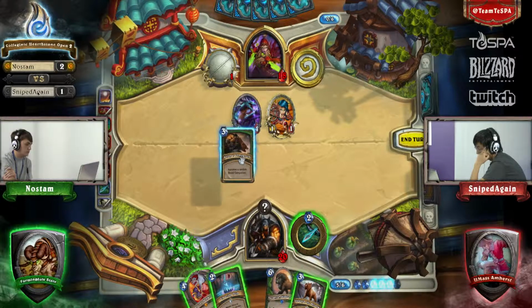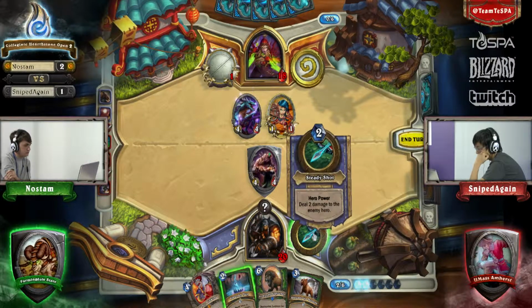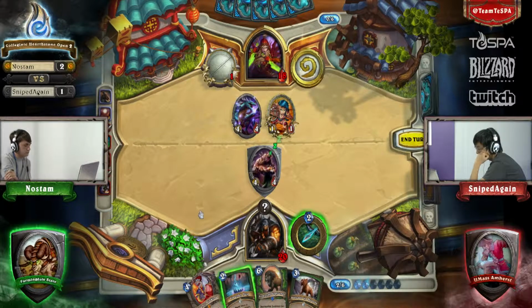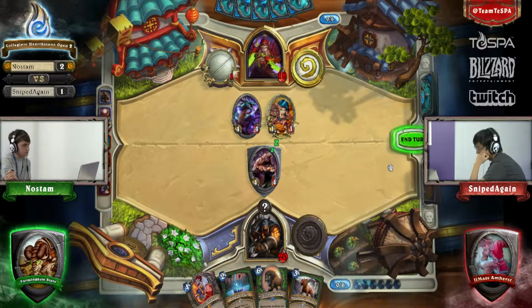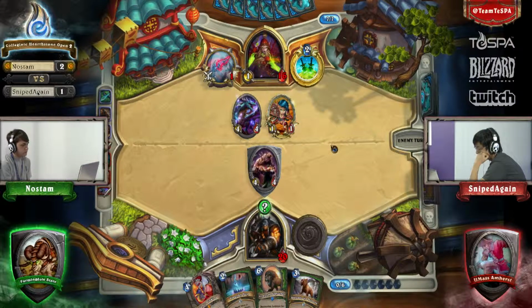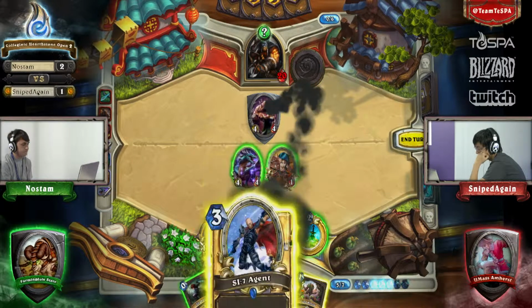Nostam is really fighting from behind at this point. And Animal Companion is going to help keep a little bit of pressure up depending on what he gets. It ends up just being a Misha. It's probably better than another Leok, but maybe Huffer, especially considering he's holding Leroy. Huffer would have been really what he would have wanted to see. Right. At this point, it's really kind of a race from the hunter's perspective. And Sniped Again just has to make sure that he doesn't die and maintains the advantage that he has.